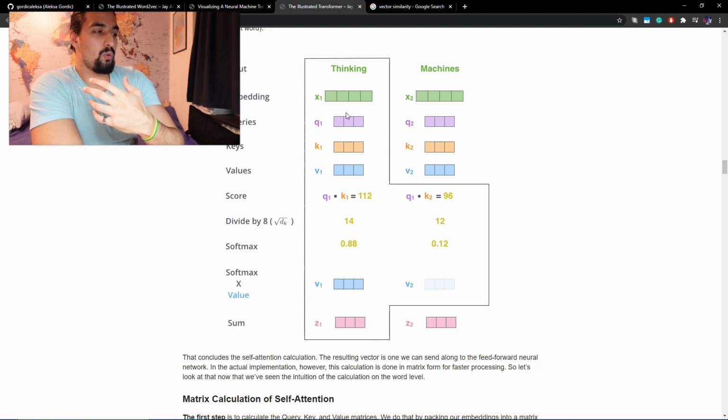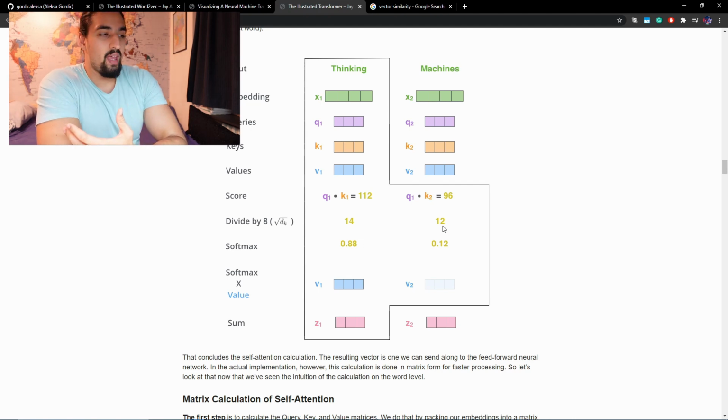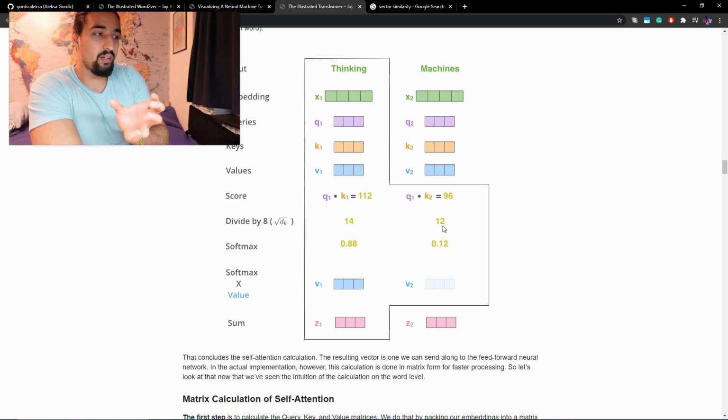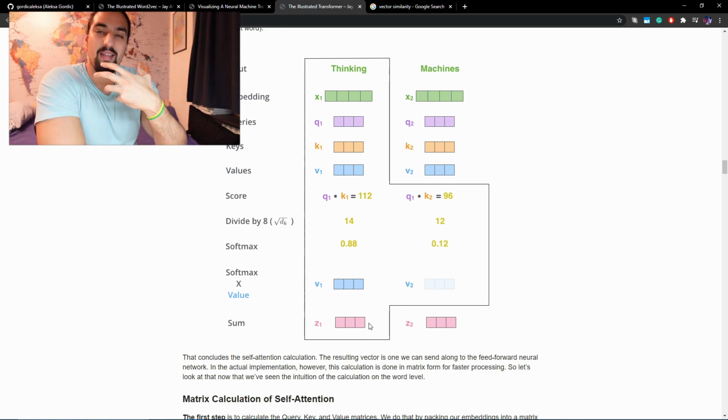Then a dot product between query 1 and key 2, and you get 12. Those are scores. Now you do softmax, which makes the sum go to 1, and you get 0.88 and 0.12. You take those numbers and multiply them with the value vectors, value 1 and value 2, and Jay nicely visualized it here. Because this is 0.12, this one will be dimmer, and then you sum them up and you get Z1. So that's how attention works.